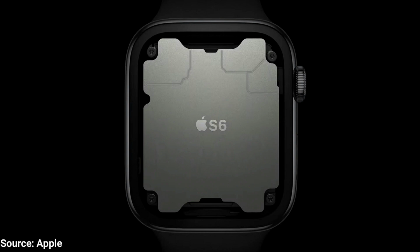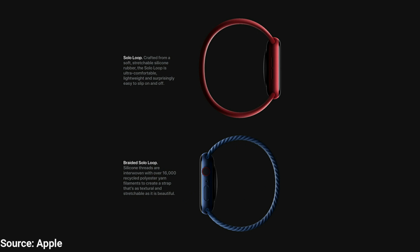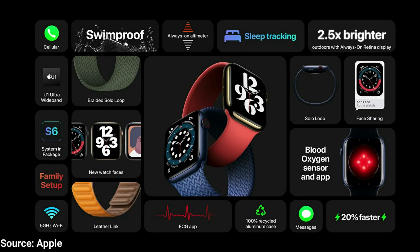The Series 6 has a 2.5 times brighter display using the same battery life, which means always on feature will be much brighter. Apple also has introduced solo stretchy loop bands in nylon and silicone variants that's available in different sizes. The watch will be operated in watchOS 7. The new family setup feature allows you to control multiple watches from one iPhone, which is pretty handy for those who have just one iPhone in a family.